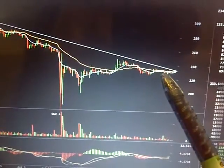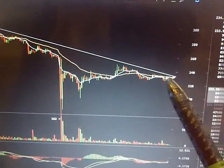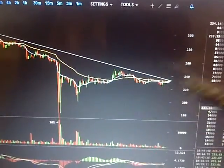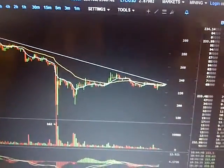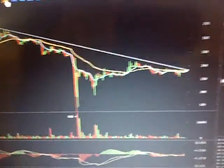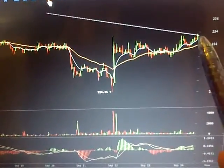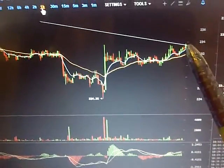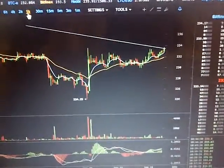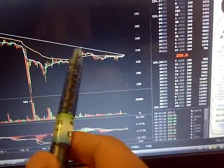It looks like the 10 period average on the 12 hour is moving closer or over into the 20 or 25 period average, which means it's flipping. Its velocity of the momentum is moving up, if that makes sense. Anyways, on the hourly, when I zoom in with that line, it kind of shows that it's hitting it, but let's see if it can break through, because that's what you really need it to do. I've been waiting for quite some time, since the last episode. So it's just been going through and through.